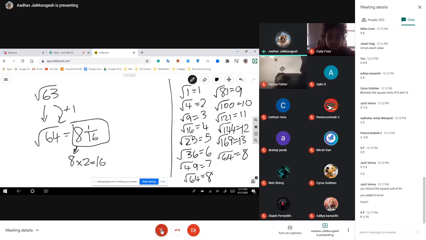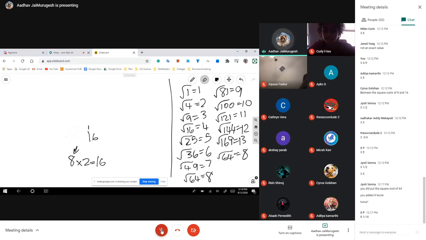But the thing about this is if you actually put this on the calculator, the actual answer to this number is going to be 7.94. See what I mean? It's not going to give you a perfect answer, and sometimes there are exceptions to this rule, because of course 8 and 1/16 is not the same thing as 7.94. There's always going to be some kind of exception, but I'm going to teach you how to get around this kind of exception.